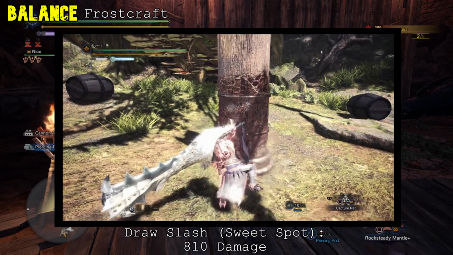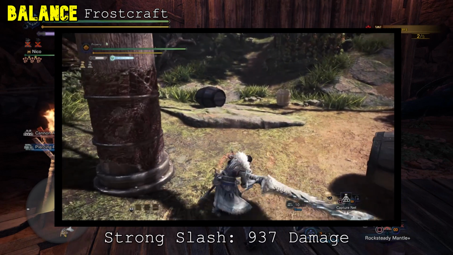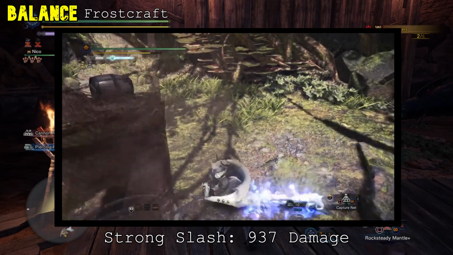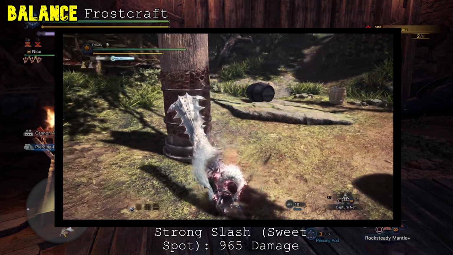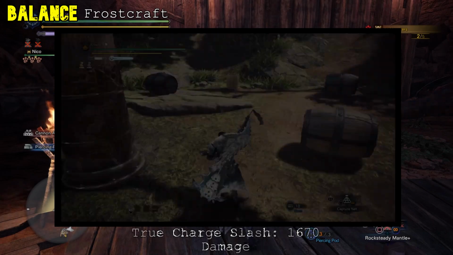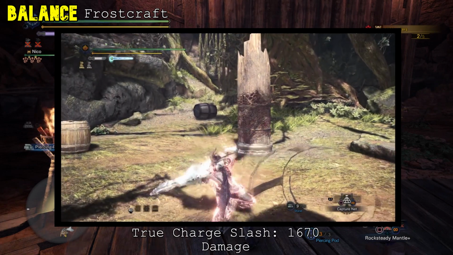The draw slashes from this build can deal about 800 damage. The strong slashes reach over 900 damage each with absolute ease, and the true charge slashes can hit a beefy 1700 damage each time. This is really good damage, and it can be obtained consistently.